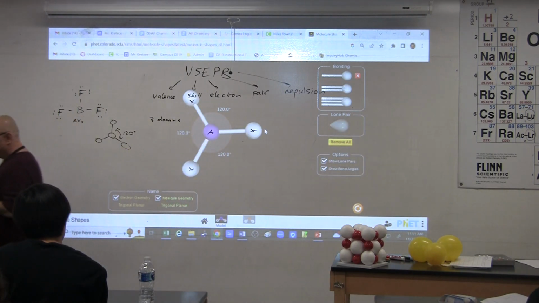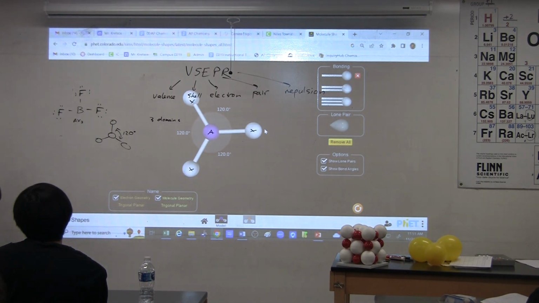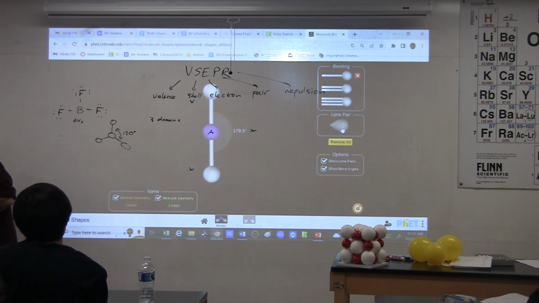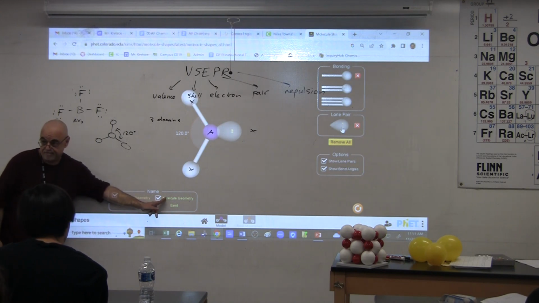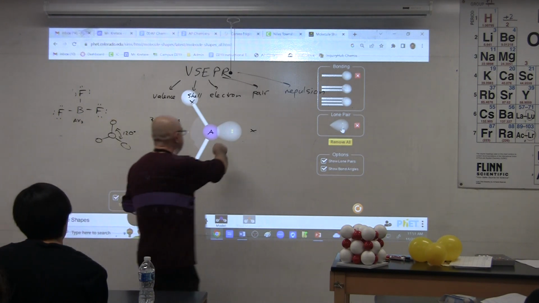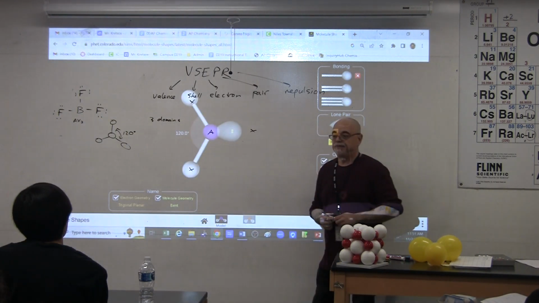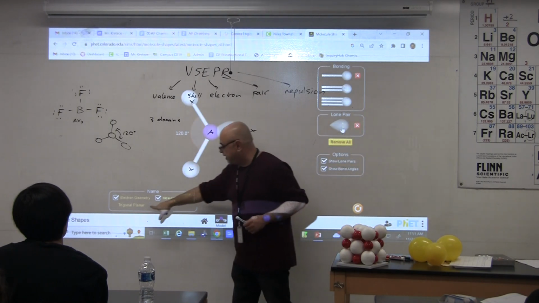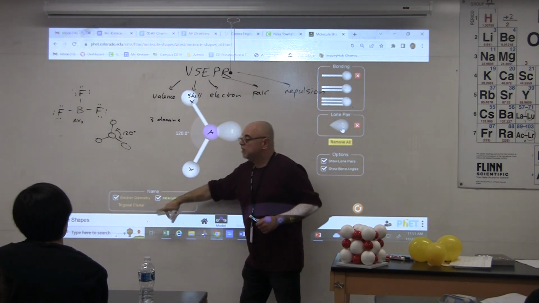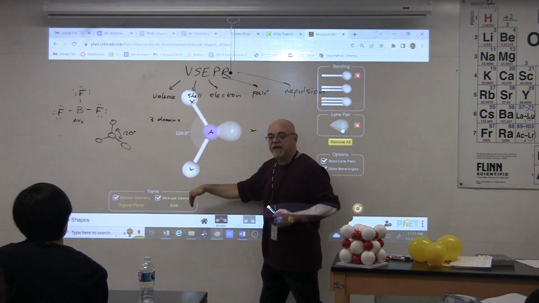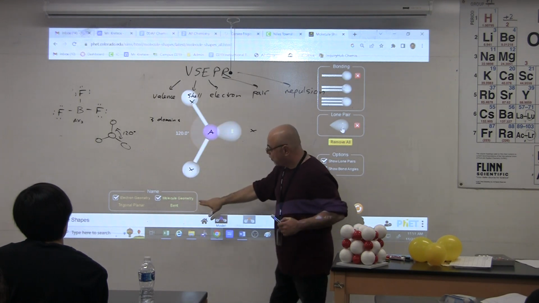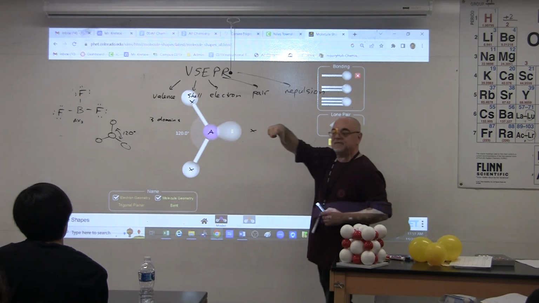All right, moving on to the next case, watch what happens when I take one atom off and replace it with a lone pair. Here, for the first time, our domain geometry and our molecule geometry are not the same. The domains are still pointing to the 3 corners of the triangle, so the way the electrons are arranging is still a flat triangle. But if we focus on the atoms and what that would look like in space, we just see a bent angle. So this molecule is called bent.